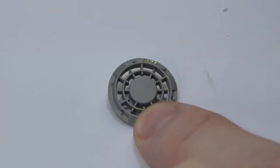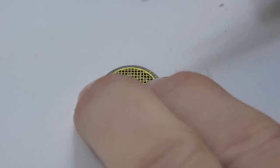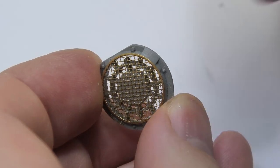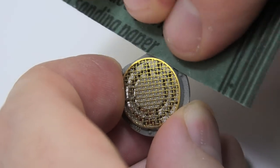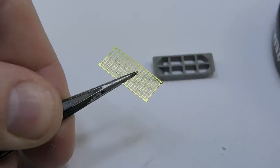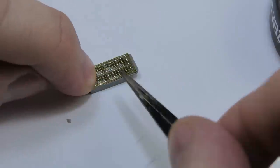I glued the nets with super glue and then I bent them delicately. Here and there they had to be tapped again. The most important thing is to do it with a minimum amount of glue so as not to clog the eyelets and not to stain the parts. Otherwise we have to spend some time cleaning, like I did here. I did the same with the oblong covers, but here some damage to the mesh was also done.